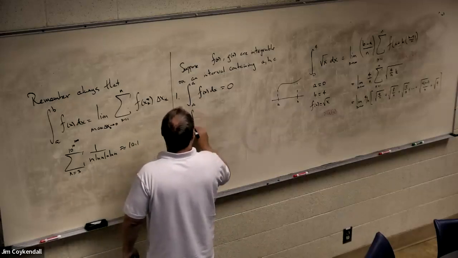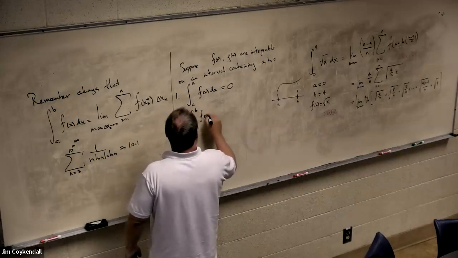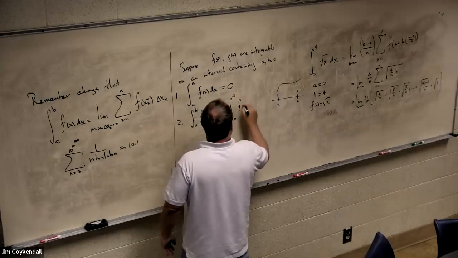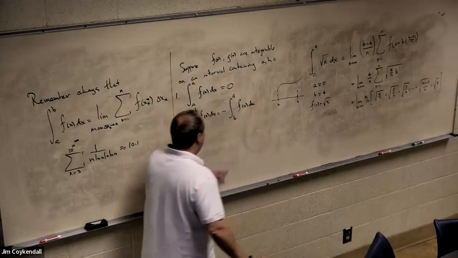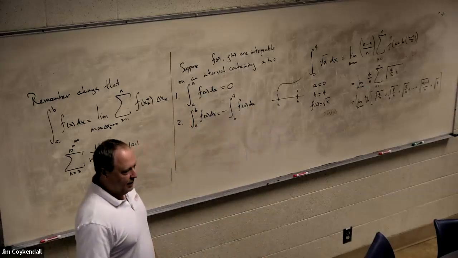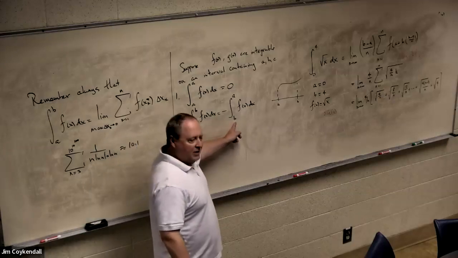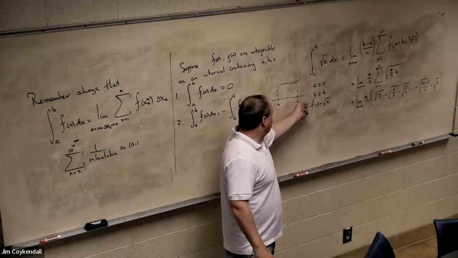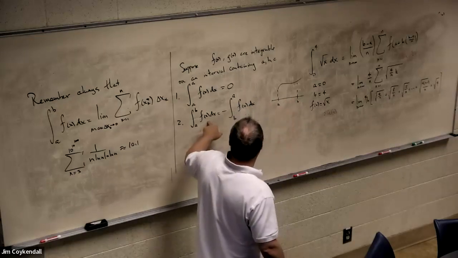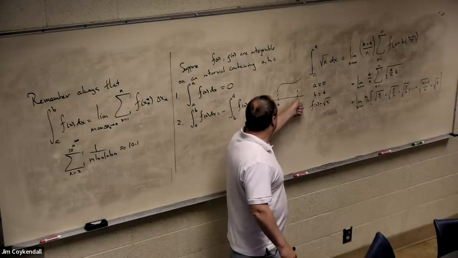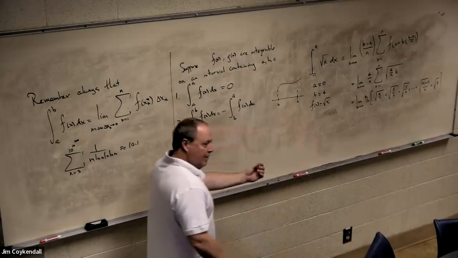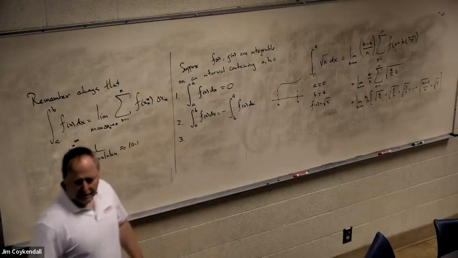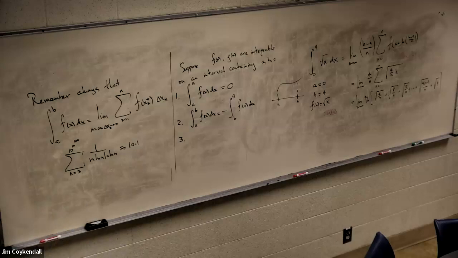Number two. This is kind of silly, but it's useful later. If you reverse the order of integration, then you change the sign. Basically, reversing the order of integration means you're integrating backwards. So now your change in x is going to be negative, so it's just going to change the sign. You're going from b to a and you're measuring x backwards. That's kind of intuitive, but we'll go with that.